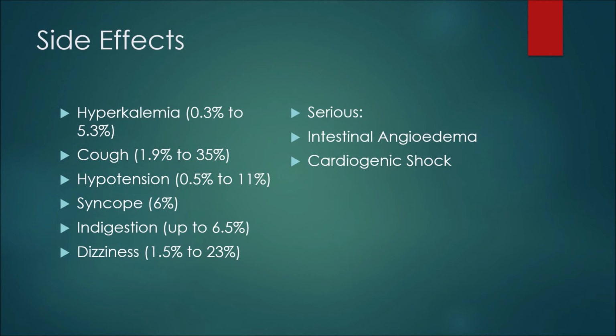0.3 to 5.3% of patients may experience hyperkalemia or an increase in their potassium levels. 1.9 to 35% may experience a cough, and 0.5 to 11% may experience hypotension or low blood pressure. 6% of patients may experience syncope, and indigestion may happen up to 6.5% of the time. Dizziness may happen 1.5 to 23% of the time. Now, 2 serious side effects that may occur with this medication would be intestinal angioedema or cardiogenic shock.